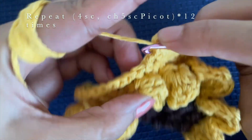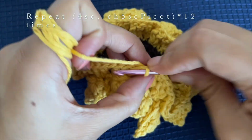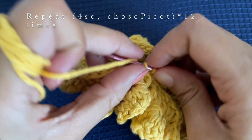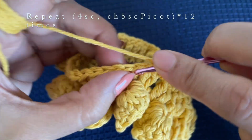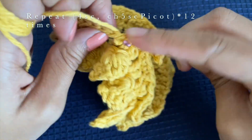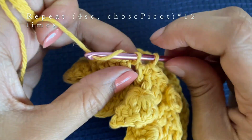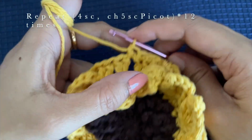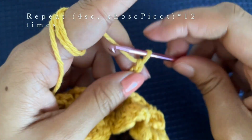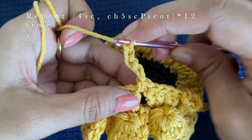So next we'll be having 4 more stitches in front of us before we reach the chain 1 space. So into these 4 stitches we're going to make a single crochet each. So we're going to make 4 single crochets into the 4 stitches, and into the chain 1 space we are going to make a single crochet, and then we're going to chain 5, 2, 3, 4, 5, and then we're going to make a picot.